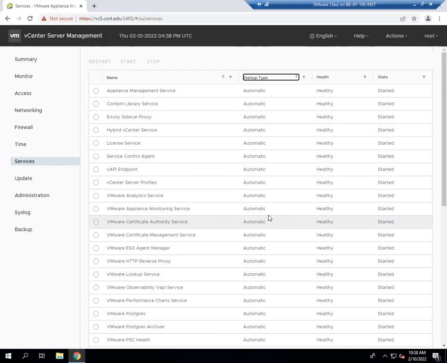I've seen a lot of systems where services didn't start properly, maybe because the system tried to start before the DNS server was up and going, which would cause the services to fail. Either manually start them or restart the whole node and see if it comes up again. That's a common problem.